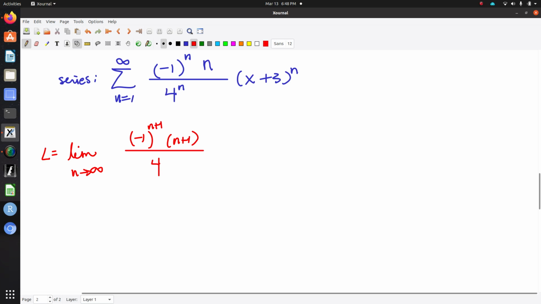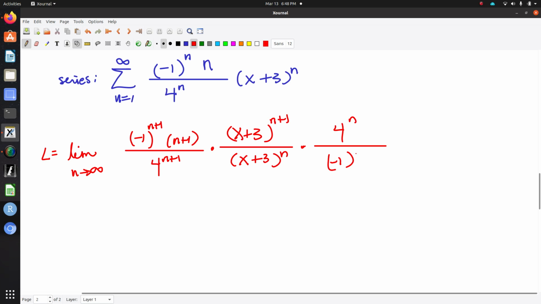All right, but there we go. And I'm going to write (x+3)^(n+1). I know I'm going to need to divide by the other one, so I'm just going to stick that right underneath, and I'm going to flip my a_n piece and put it right here. This looks horrible, but this is what we're doing. And once we do a lot of cancellation, we're going to solve for x. I'm going to find x so the limit equals 1.